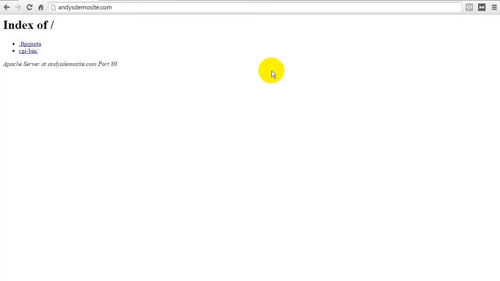Okay then, so my hosting server finally pointed over to my domain name, which is andysdemosite.com. A handy way to check if you're unsure if it's successfully pointed over is to head over to your website. So the website that you just purchased on Namecheap, if you type that into the search bar, this window should appear. And this tells you that your website's live, but there's nothing installed on your server yet. If it wasn't pointed over successfully yet, you'll see a whole bunch of something that looks like ads. It'll be pretty obvious, but this is what you're after.